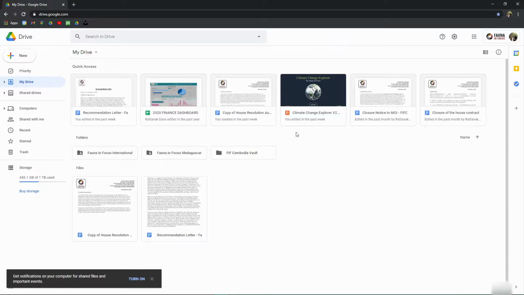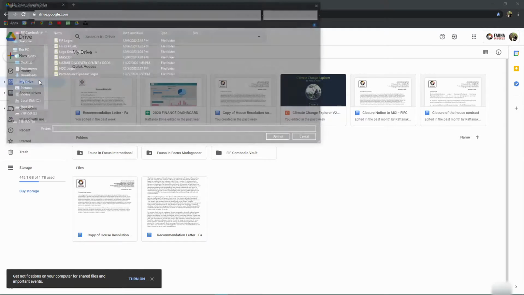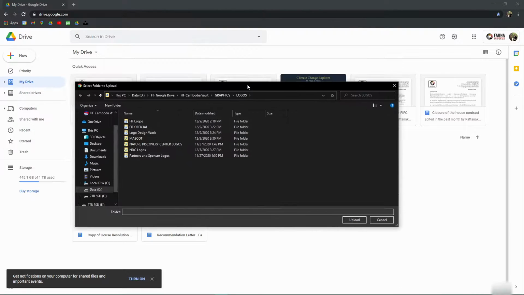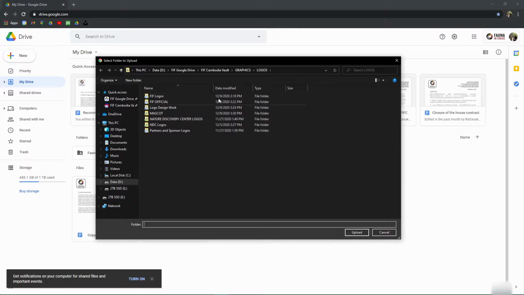You can add files to Google Drive in many ways. The first thing is you can just click on plus, and you're going to have the option to create a new folder, or upload files, or upload whole folders. So if I decided I need to upload a folder, I'm going to click on this, and it will now open this browse menu in Windows File Explorer. From here, I can choose any folder that I want.